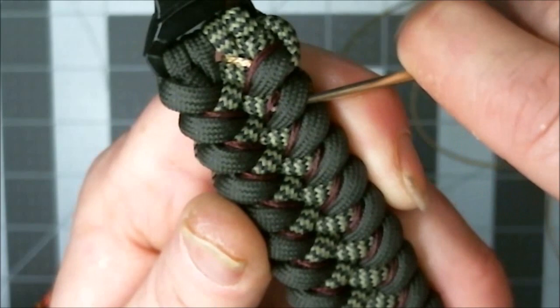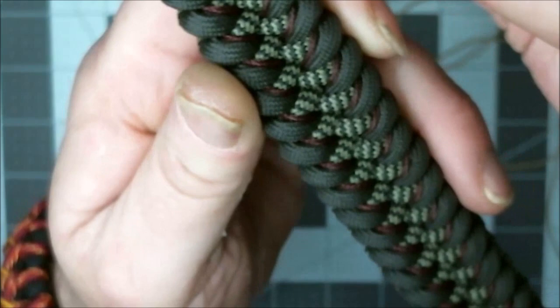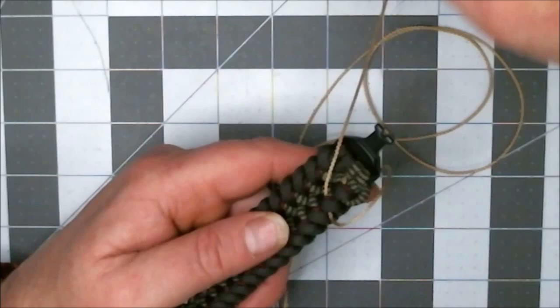You can see how it's wanting to come above that piece of maroon? Just kind of angle it, ease it. See, now it's up under that maroon. That's what we want. That's the way I want it. And we're going to just push it through. Okay, now let me see how this is going to turn out.